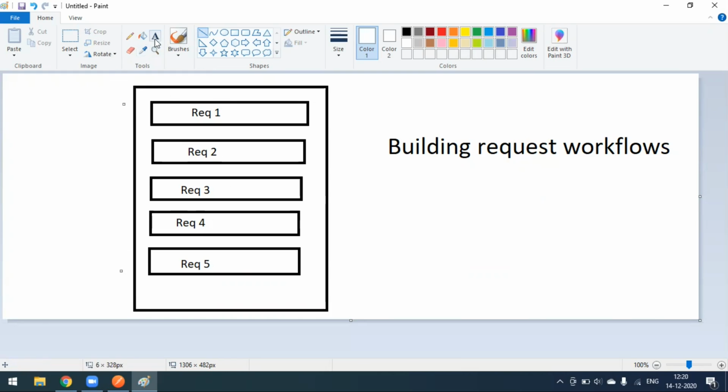Now we want to control the flow. Instead of this one always going first and that one always going second, it goes by the order we have given in the collection. So we have to control this flow. Right after one, I want to execute three, and right after three, I want to execute request two. If you don't control the flow, by default Postman will go one by one.